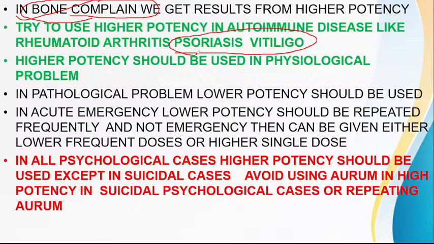So what we have to do is make these patients susceptible. Firstly we give one dose, 1M or 200. When that potency is exhausted, we do not repeat the same potency, we go to the next. Like in psoriasis we prescribe Natrum mur 1M, the action of Natrum mur 1M goes for 1 week, 10 days, 1 month. Then when we prescribe the next, a higher potency should preferably be given.